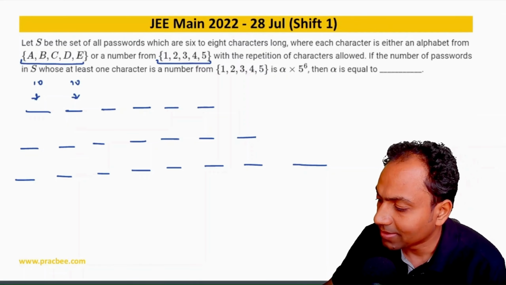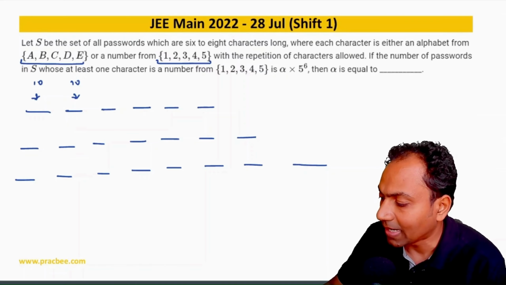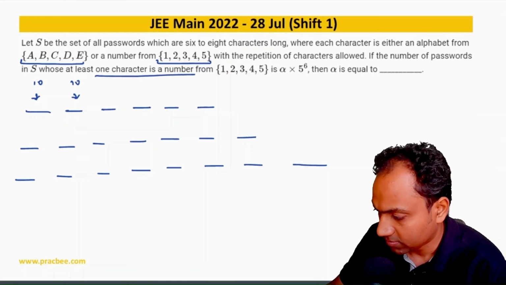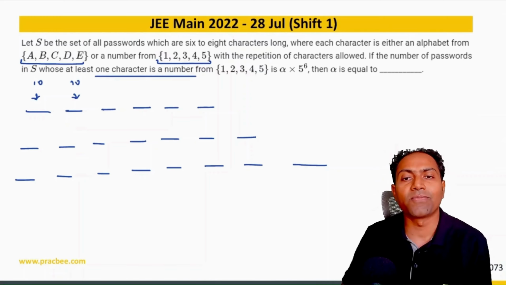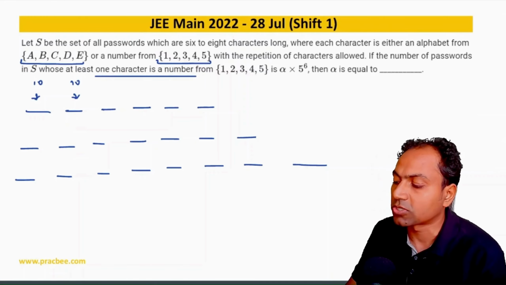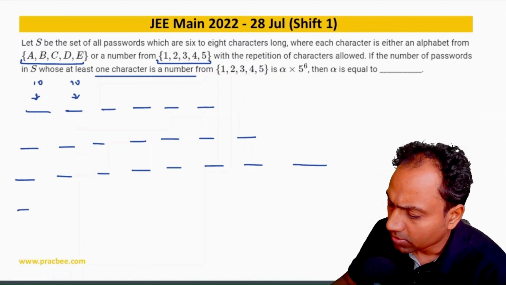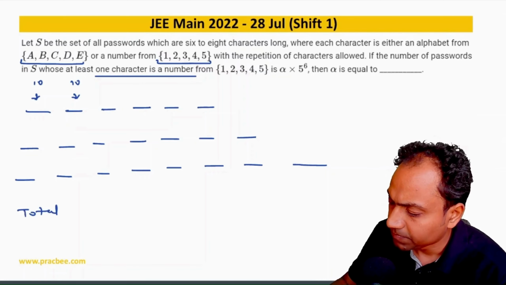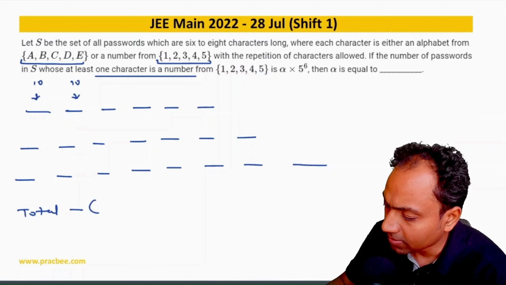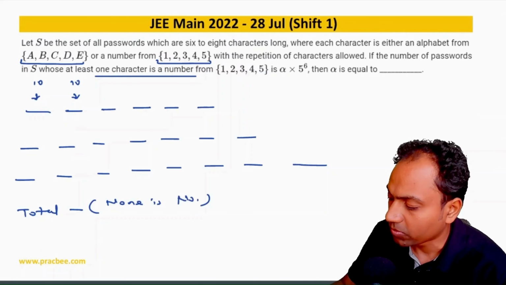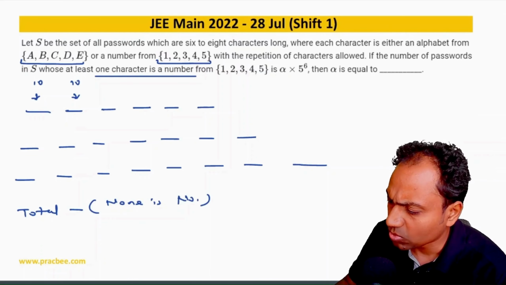Now what they're asking is in how many ways this can be done so that at least one character is a number. So now this question seems to be very easily done if you use the destruction method. So what we can write is the total number of ways, and subtract when none of them is a number. None is alphabet. None is number. Sorry, alphabet we require. So this should give us the answer. So it is quite simple.